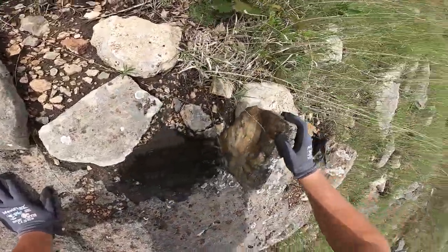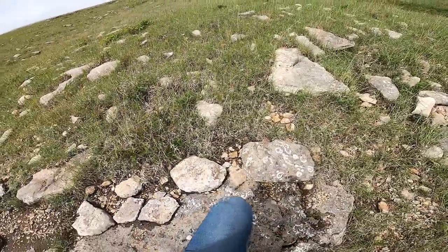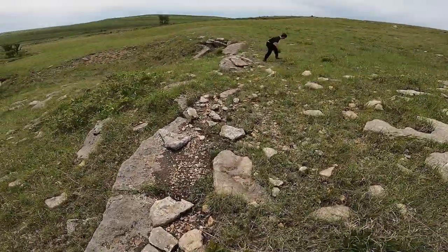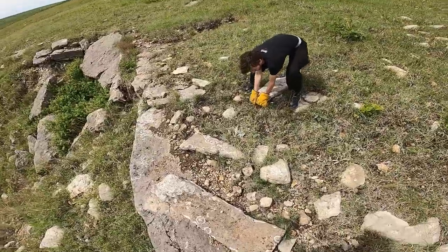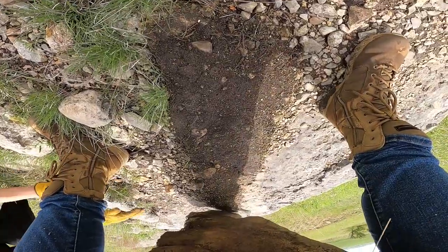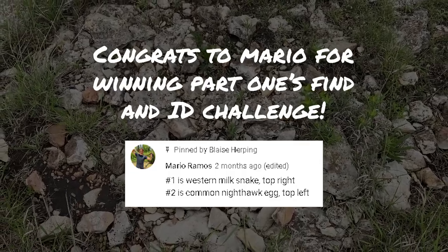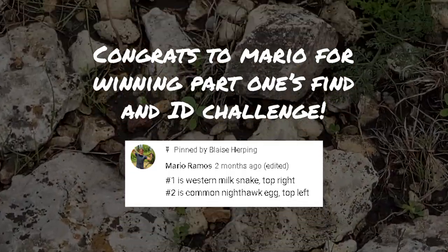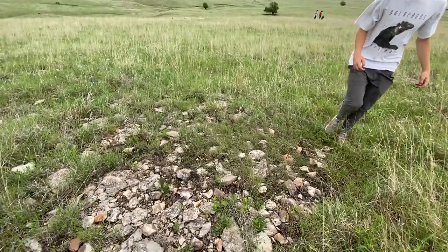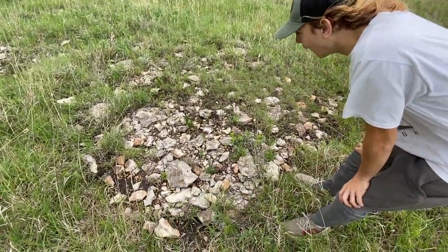Oh, call lizard. Call lizard. Did you get that rock or no? Alright, I'm gonna have you look under it. Oh, can you help and get him out? Alright, is he out? That camouflage is crazy. Yeah, you see it? Yep. Wow.